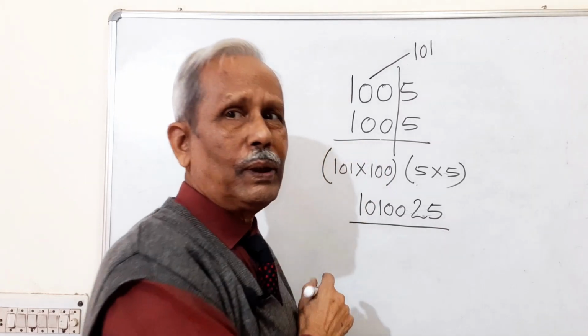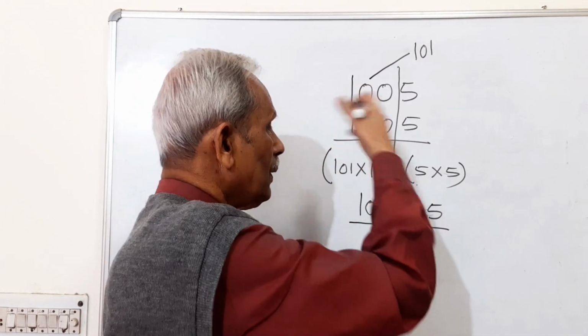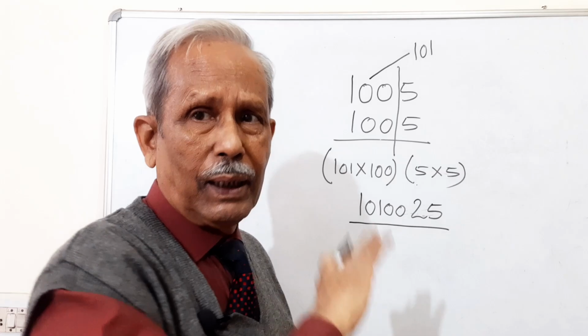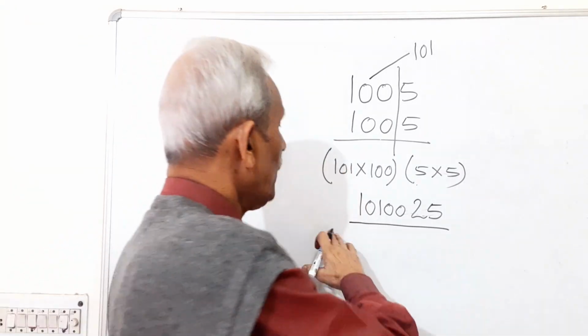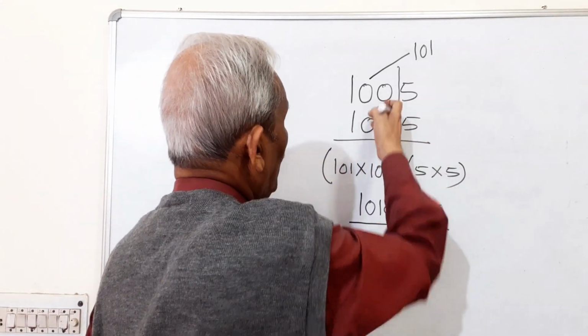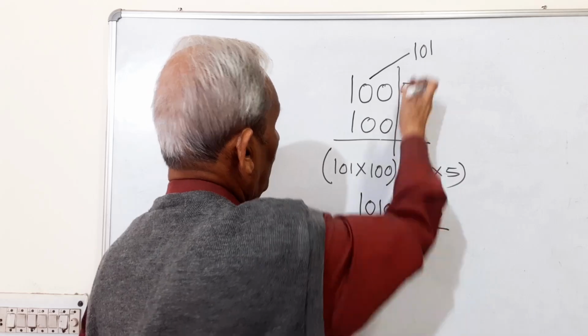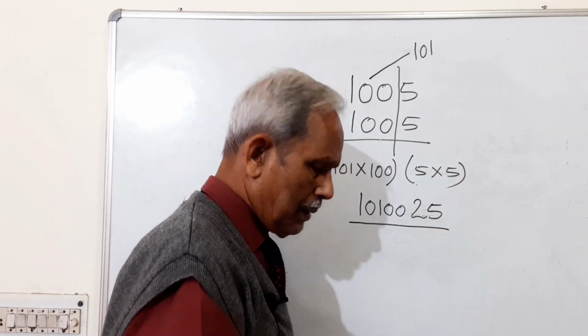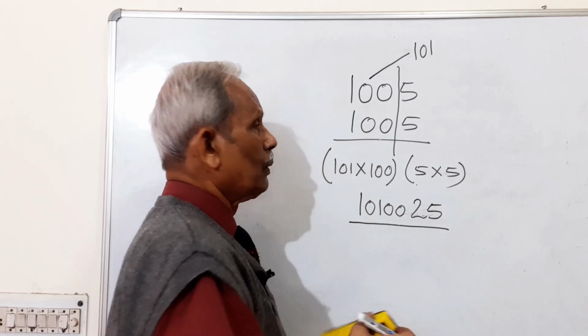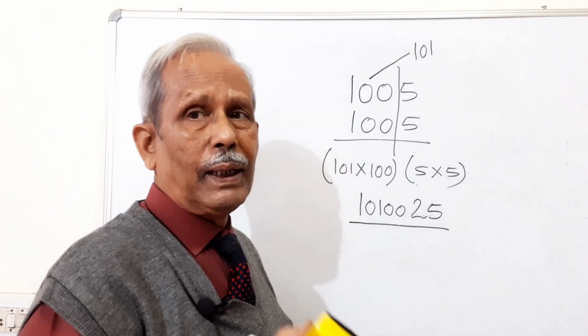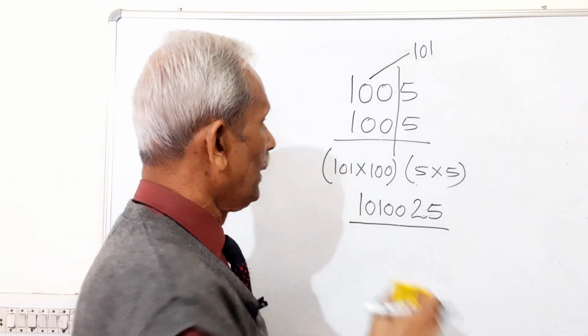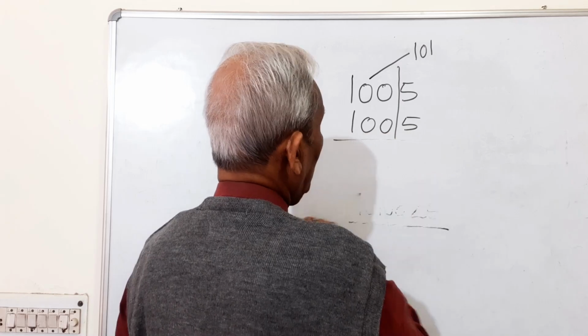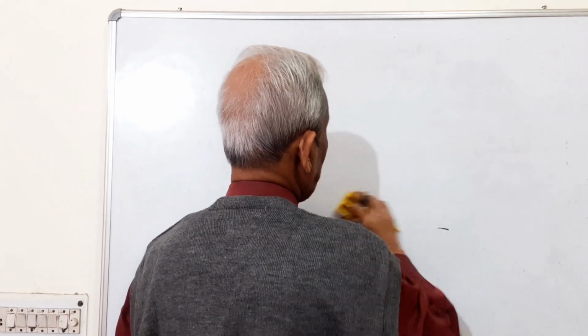I think you have understood it. If you try to do it yourself by actual multiplication, it will become very big. So very simply you can write 10100 and 25 straight away, and that is the answer. So I think now you have understood. The thing is very simple. The only thing is you have to follow it, you have to understand it very carefully, and you have to apply Ekadhika and Purvan Sutra here.